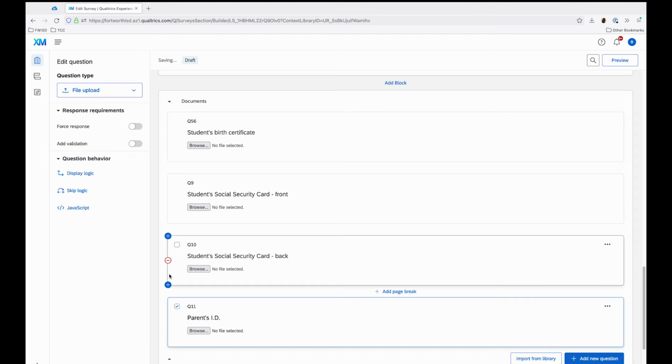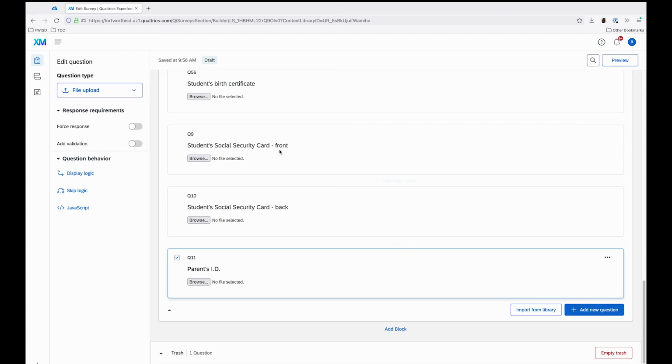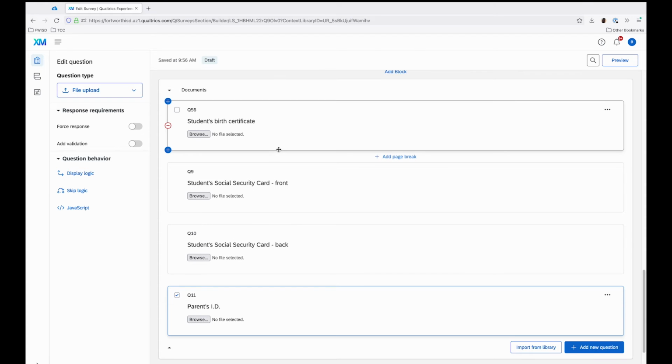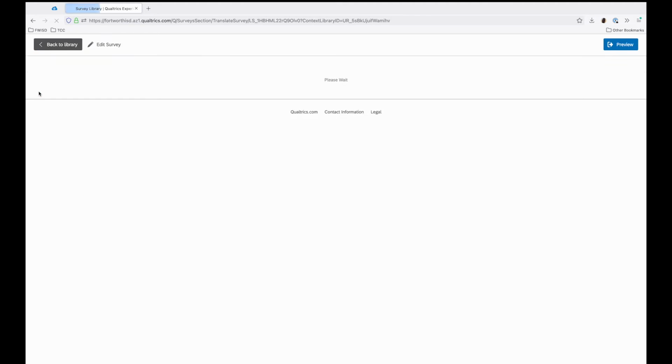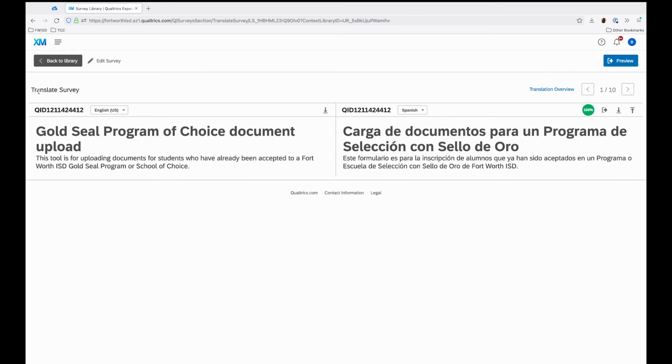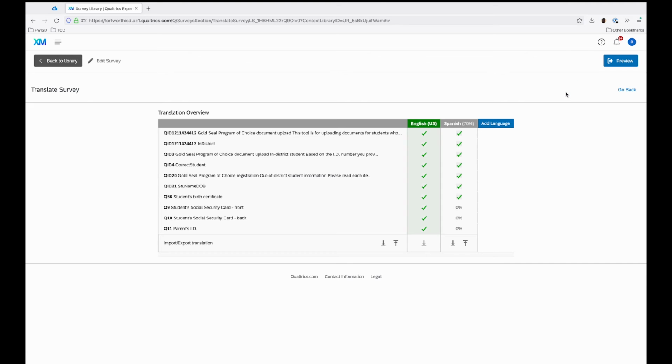Remember though, in that note, it said whatever you add in here will be added in English. You need to modify it in Spanish as well. And so over here, under XM, go to the bottom, survey options. The only survey option when you modify a survey from your library is going to be translation. And so this one, I met you halfway. If you check over it and you don't like how it's written, go ahead and modify it. But if you click on Translation Overview, you'll see that we've got some missing translations here. I've translated the top part for you, but the stuff we added just now is missing.